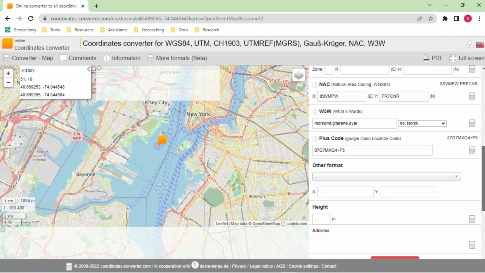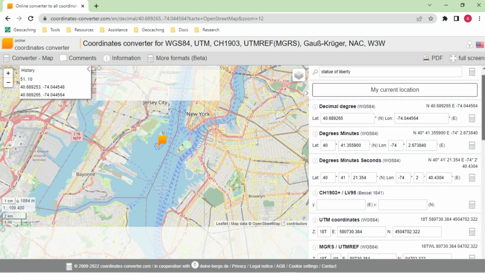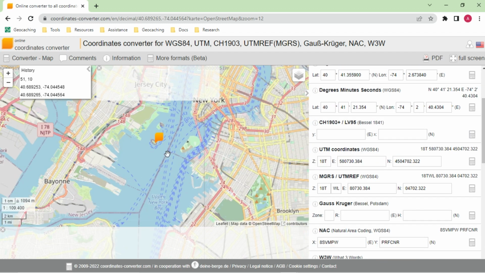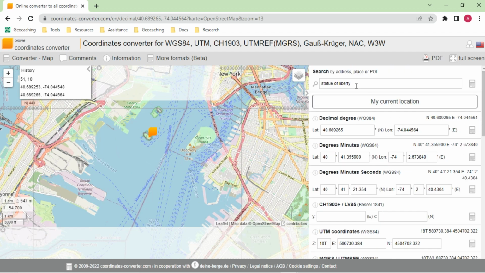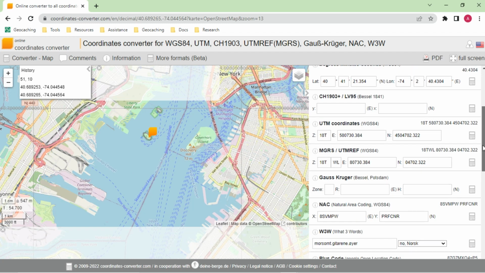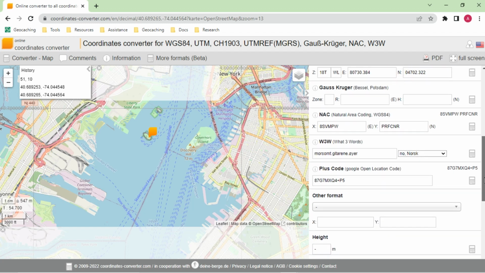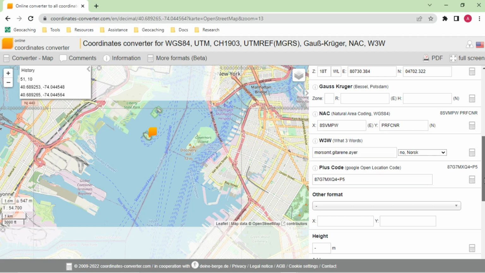So yeah, a lot of cool features right here, and very useful to do a quick conversion. You do have to know which coordinate system it is, so you enter it in the right field. So if you don't recognize right away, you will have to enter it in the right location. But the good thing is that it has this separation. It put everything in separate input fields. So that means that it helps you structure the code as well to make sure you enter it in the right format.